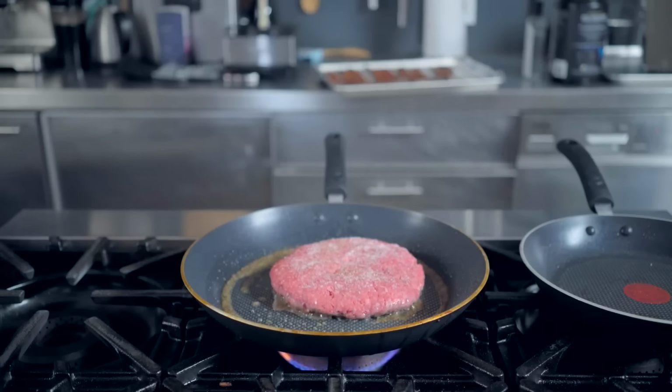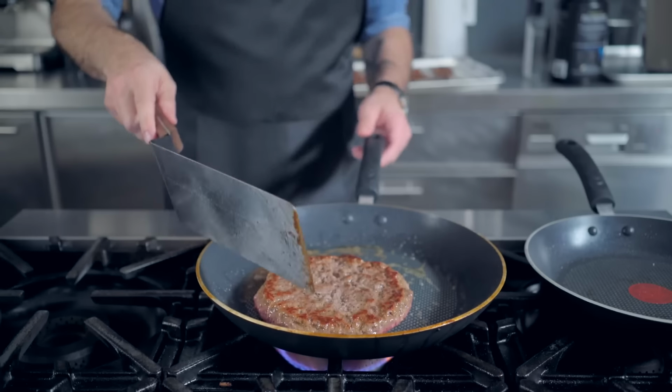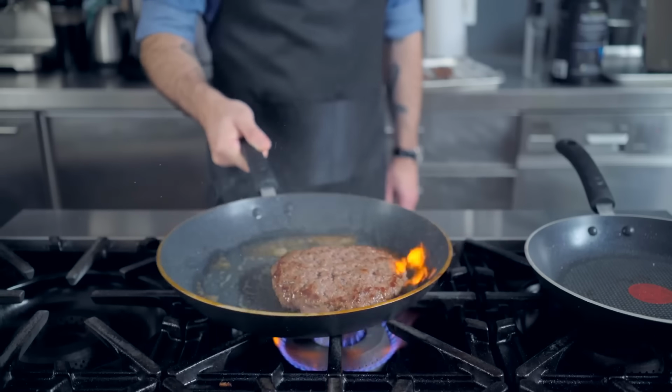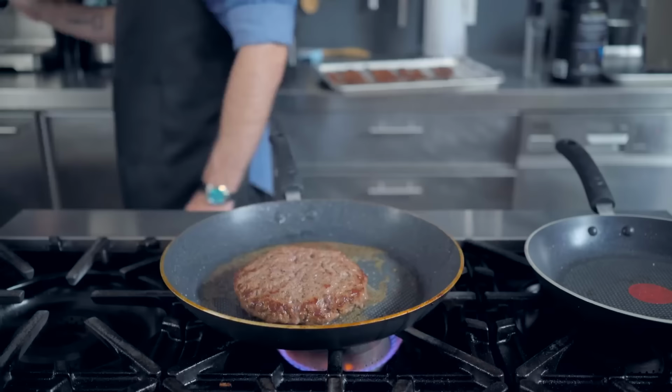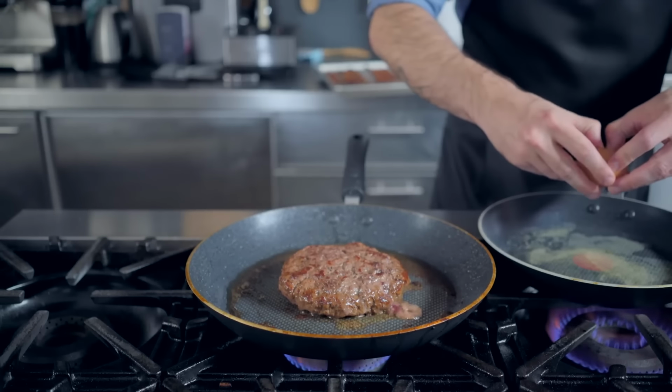and freshly ground pepper, and then I'm going to slowly but surely fry it on both sides, flipping after 6 to 7 minutes or until it's got a nice golden crust, stopping to admire my flames. You know what they say, flame recognize flame, and then continuing to cook an additional 6 to 7 minutes until it registers 145 degrees Fahrenheit internally.